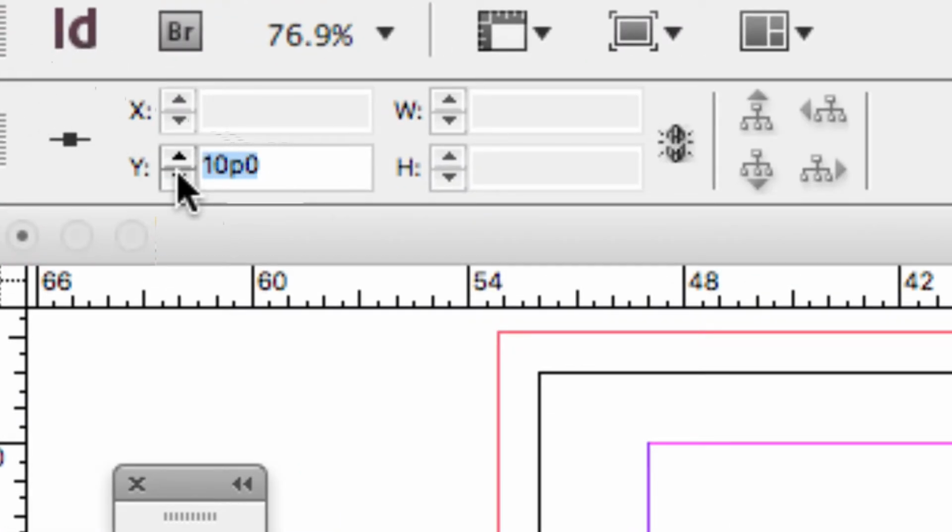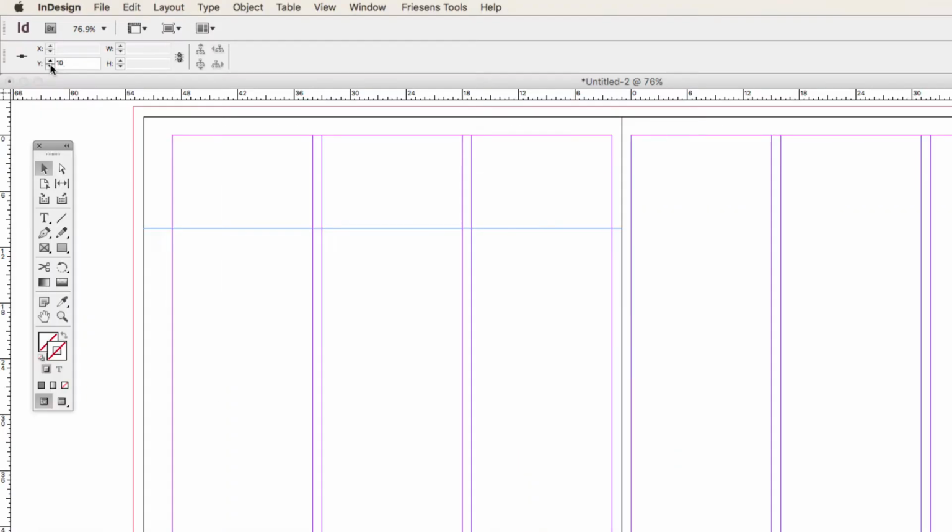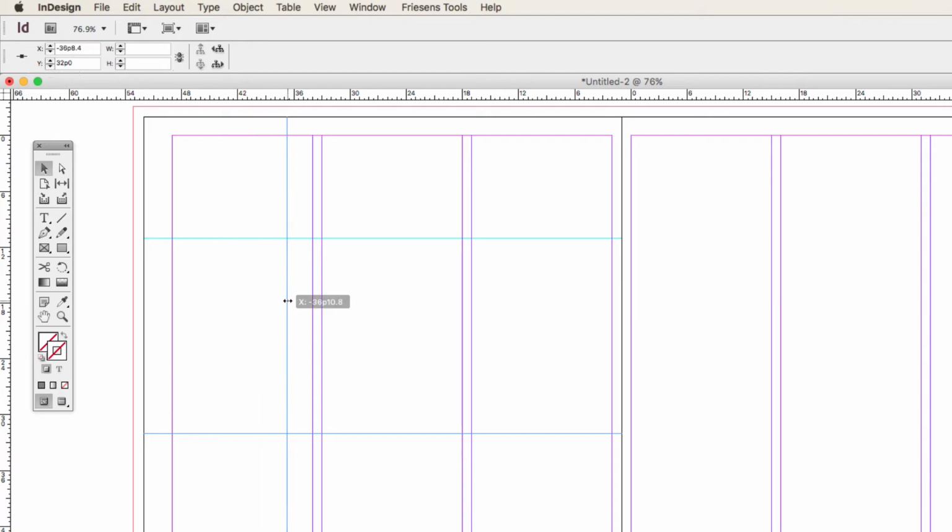If you want to make sure it's a whole number, just type it in, okay? And then hit enter and it'll jump. I can type it in, and I want it on 11 picas, or down, I can type in 11, hit enter, and then it jumps by 1 pica. So whole numbers, I don't want any point something, okay? Let's say the bottom of my photo is way down at 32. All right, I'm going to type it in, 32, enter. Then the guideline jumps.